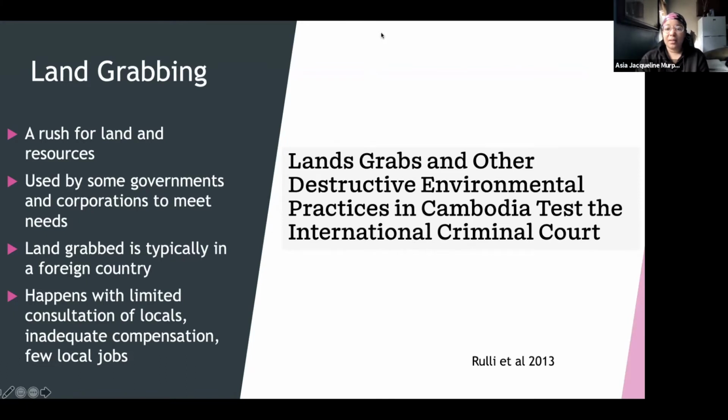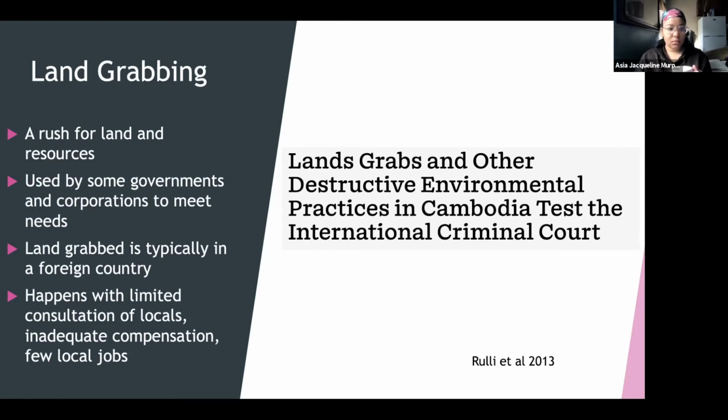So when we're talking about land grabbing, the land that is grabbed is usually grabbed by another country. So, for example, the United States goes into Cambodia and purchases a whole bunch of land, works out a deal with the government, and the local people that are on that land are usually evicted. Typically, it depends. There is compensation for the most part because nowadays you can't evict people in such a big way without providing them some money. And usually, the companies or the governments promise to provide alternative livelihoods, usually by working for them. But that all depends pretty heavily on a lot of factors, and it usually doesn't fall out that way.